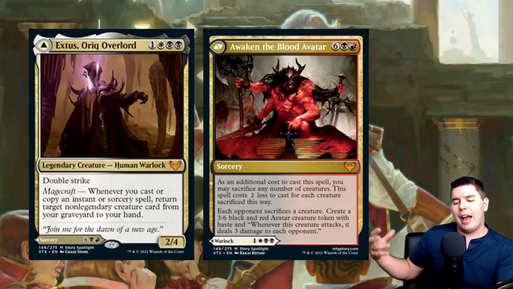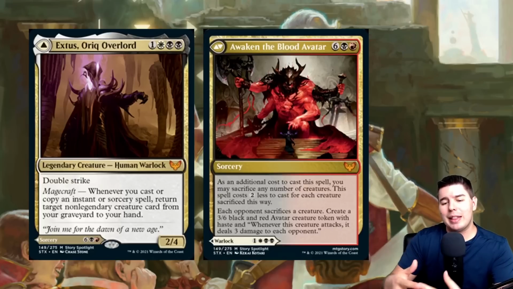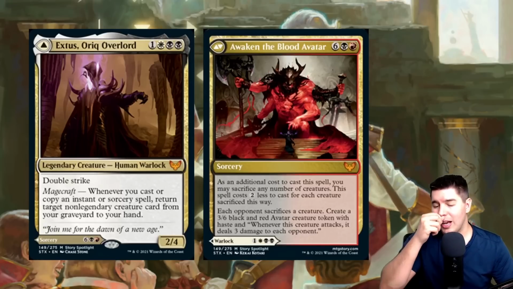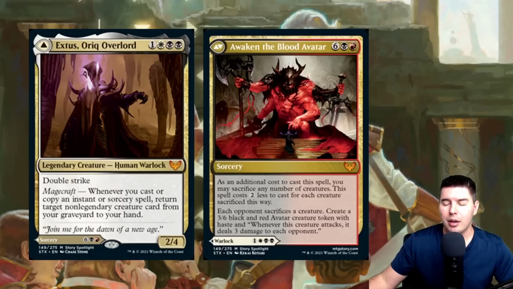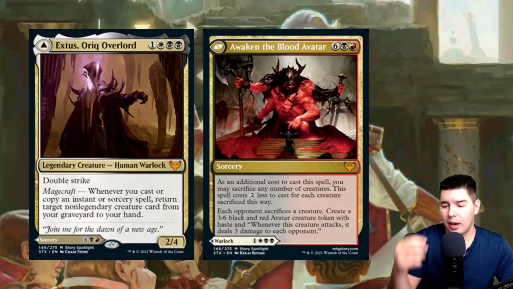So I feel like this gets better and better the more that you're thinking about EDH rather than Standard. But I do like that these at least kind of work together, where the Extus side of this wants to play a bunch of small creature spells like Scorpion, where they can come back if you're casting spells. Then you cast the Awaken the Blood Avatar later on, which doesn't have to be that much later if you are able to get some other stuff in the graveyard with Woe Strider, with whatever else is actually in the format right now.